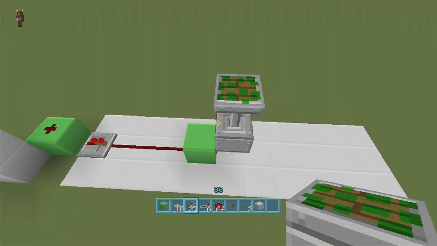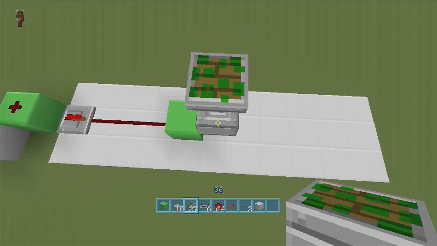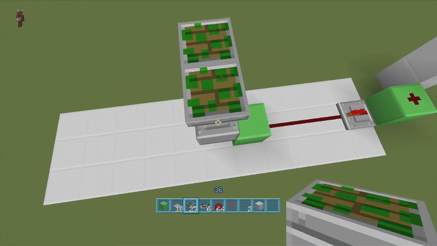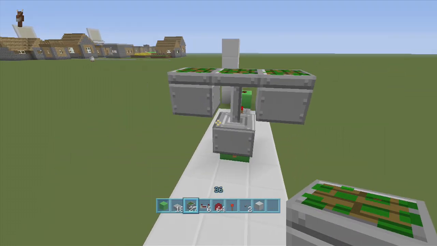It will extend up. But before we put our block on top of it, we're going to put a sticky piston right next to it and another sticky piston right next. There we go. So it should look something like that.